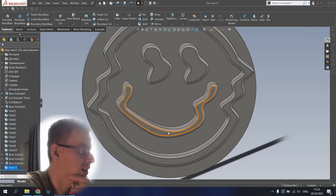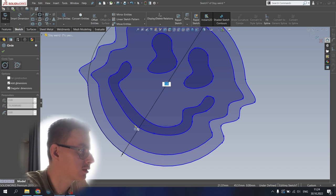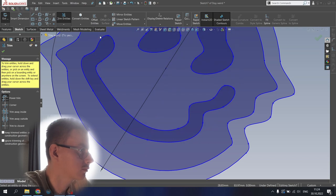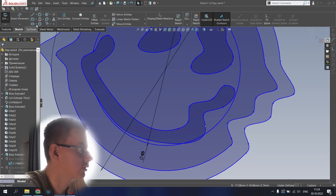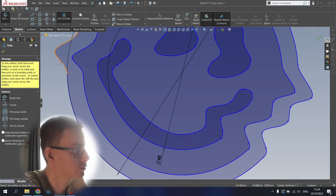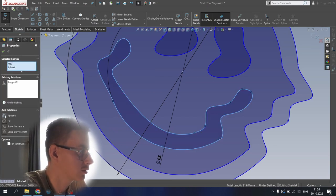Okay, looks like our mouth is not as pleasant as I wanted it to be. Let's quickly fix it. So for the mouth, let's make a perfect circle. 65. Okay. Now let's trim. Let's trim our mouth. Like this one. Let's trim it here. Let's trim this one here. This one here. Let's delete this point. Make this and this tangent. And make this and this tangent too.